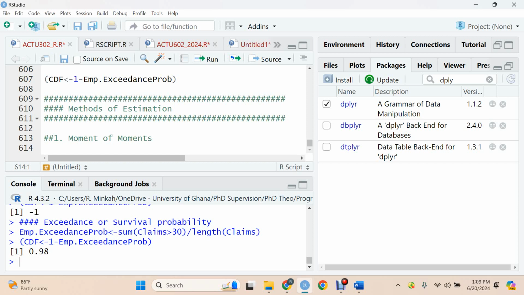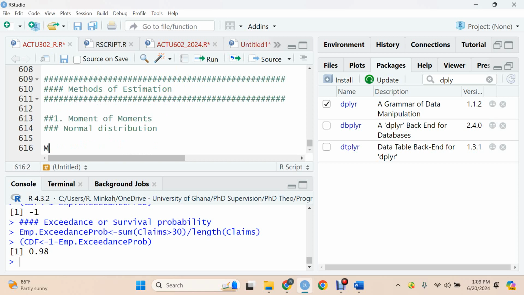Okay. So if I have, let's say, method of moments, and then I talk about the normal distribution. Then I can write a function to give me the method of moments estimate for the normal distribution. So how do I do this? I'll write a function. That function should take in what? The data, right? X. Is that okay? All right. So the estimators are simple. I need the mean, X, and then the standard, well, maybe var, X.